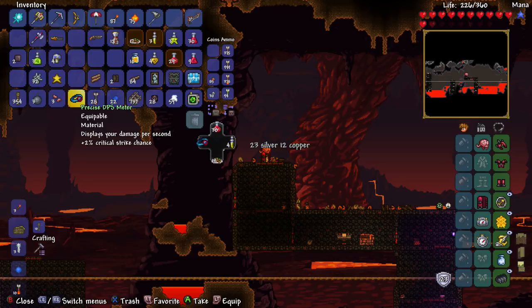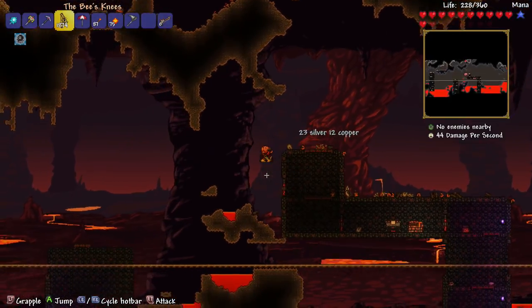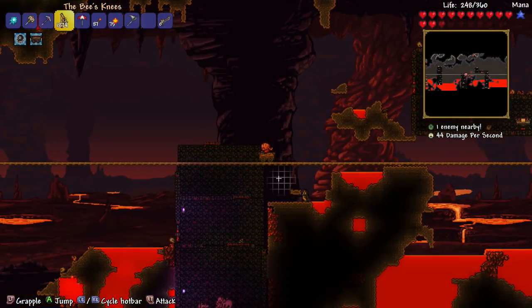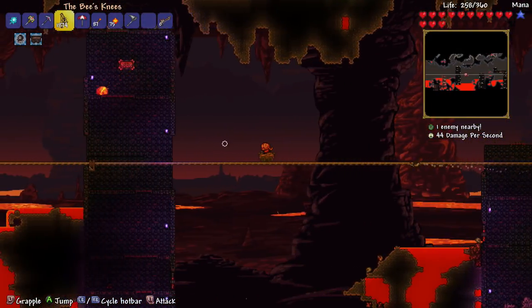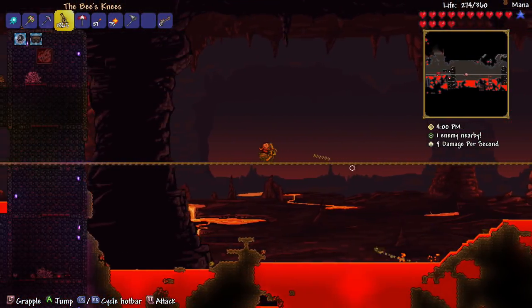I genuinely can't believe I just died. I feel like an absolute noob, which is pretty accurate. I am an absolute noob. What arrows are they, then? Hellfire arrows, what are these? Oh, they're just flame arrows. Fair enough. I thought they were hellfire arrows as well. Come on. Wait, what? My penguin's still here. I thought that despawns when you die. Okay. That's weird, but I'll take it. I'm not going to complain about that. That's actually a good thing for me.